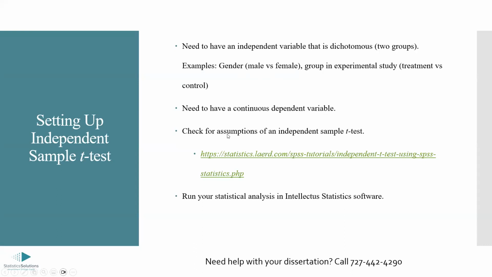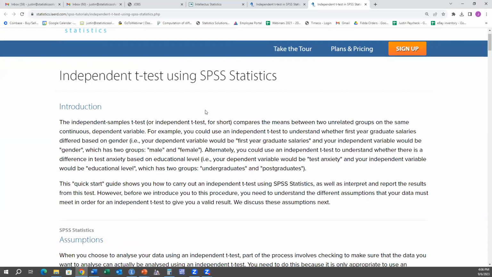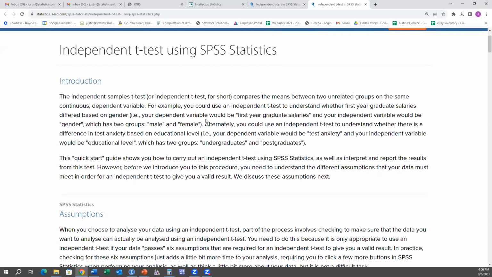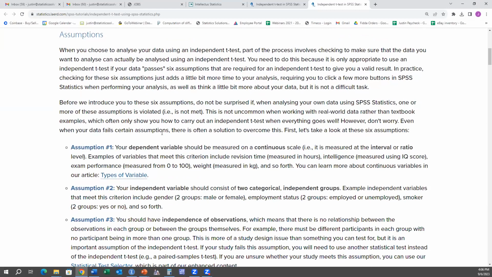And then prior to any statistical analyses, you'll want to check for the assumptions of that test. So many tests will have a prerequisite that you need to verify before running the actual t-test. So you can check that out here. This is the Statistics Solutions website, which will go through every statistical analysis and explain how to run it in SPSS. And it also identifies the assumptions that you should check.